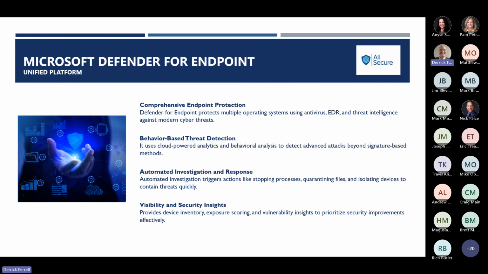So Microsoft Defender for Endpoint, let's talk about a few things that it can do. Primarily, we'll assume that this is going to be Defender for Endpoint Plan 2, which is their highest plan. There's also Defender for Business, which comes with Microsoft Business Premium. The big difference is going to be some automation pieces are going to be missing from Defender for Business.